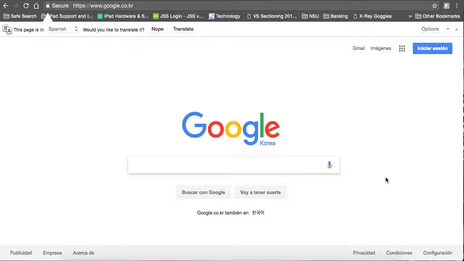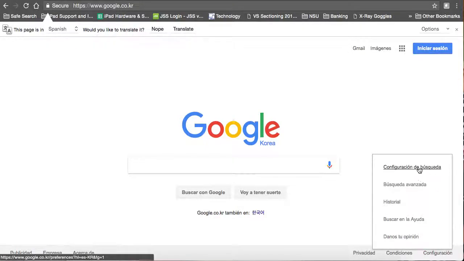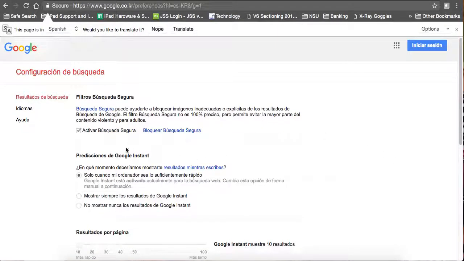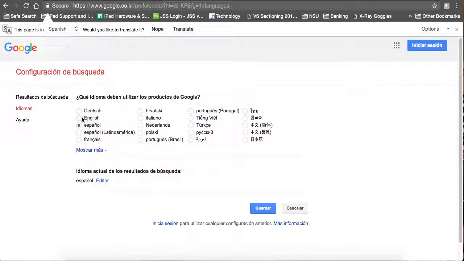But however, if we want to change these settings again to go back to our English, basically you just have to try to remember where that setting was. So of course it was at the bottom right hand side. So I'll click here again where this word looks like configure. And then at the top, this is where settings was, search settings. And of course this is probably our language filter that is turned on. And then let's just go here. And this should be languages. And we can go ahead and click English.